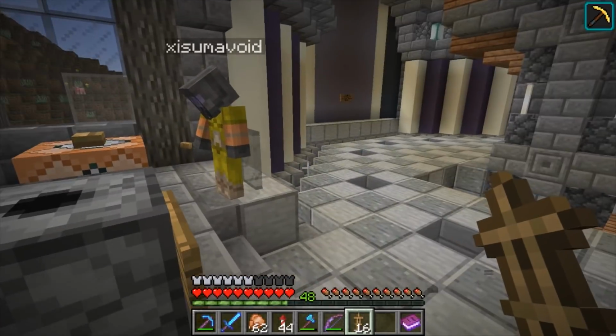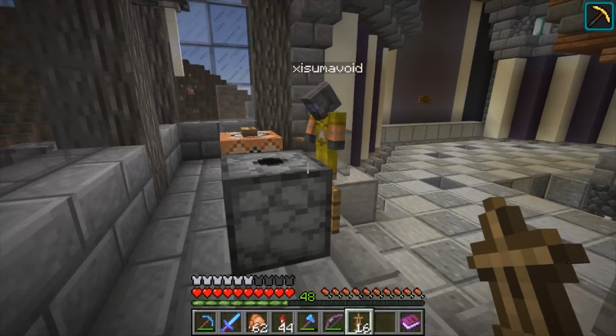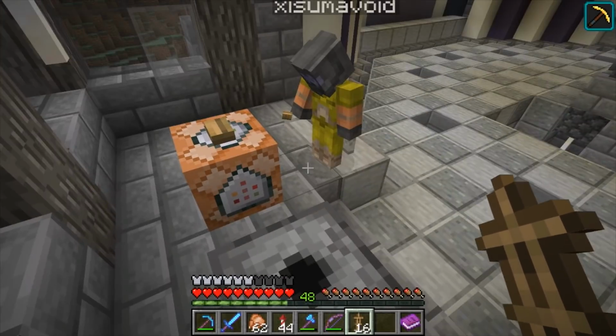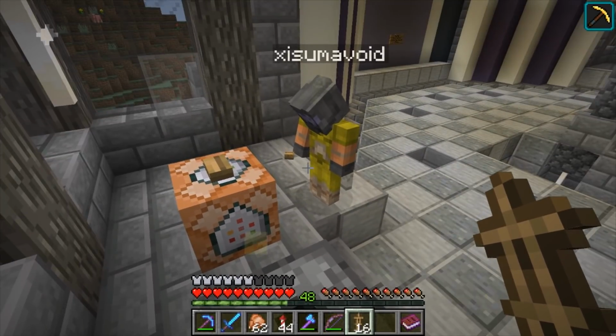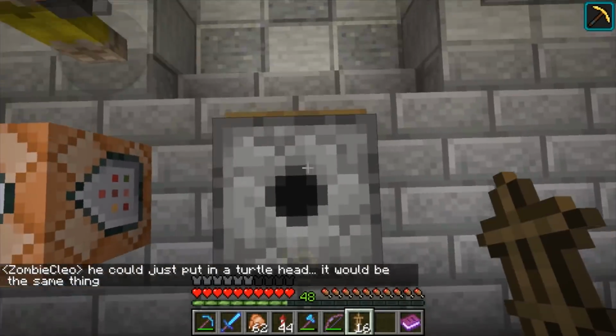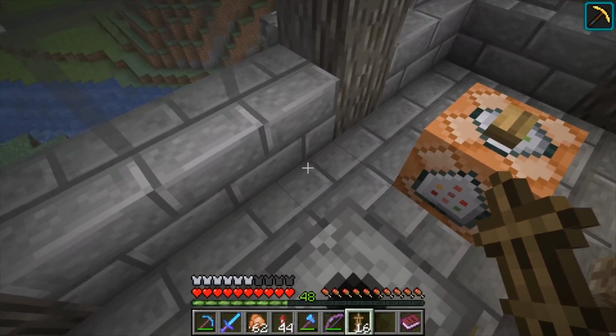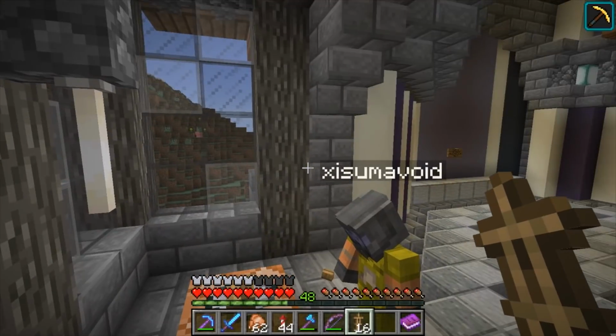Excellent. I'm just going to sit here and wait. Oh, look, there's the Tango head. Just going to say, it's fine. Xisuma has got to change his skin because he's got a different skin on. Could just put a turtle head in and it'd be the same thing. It really would.